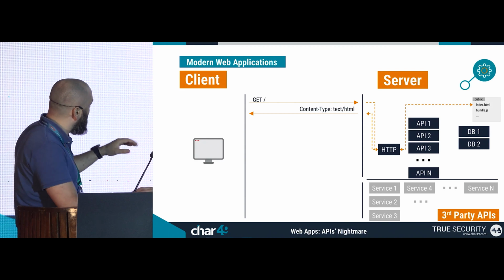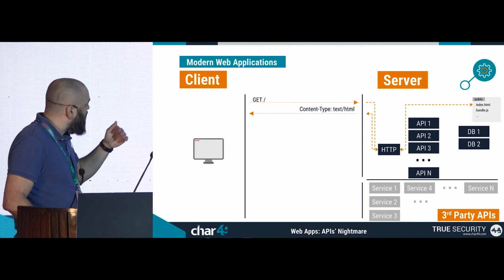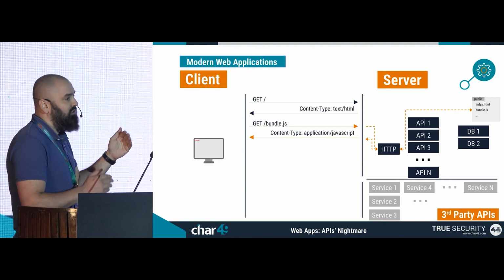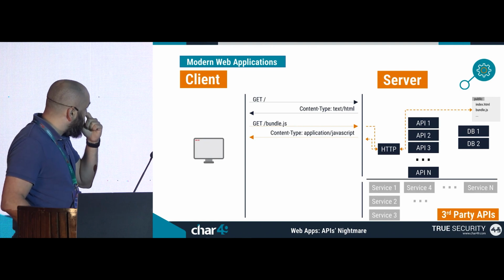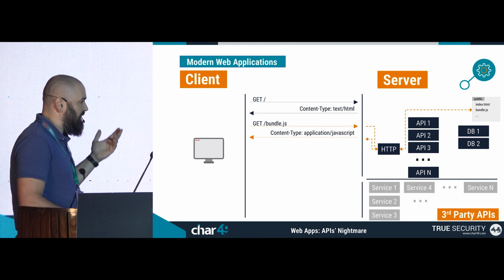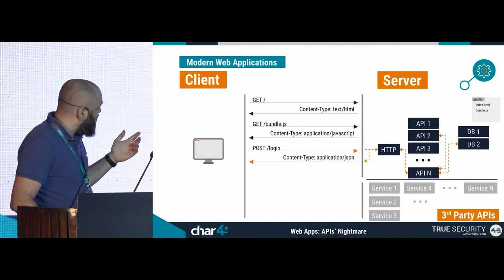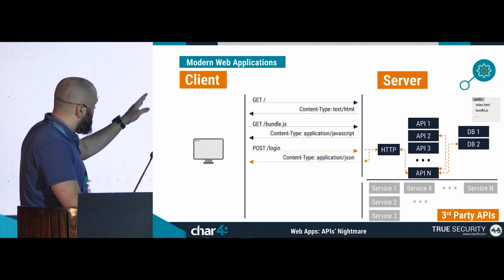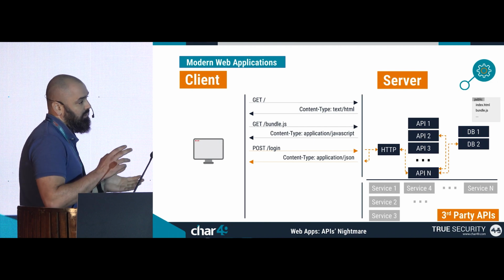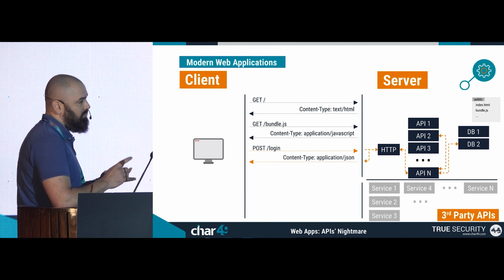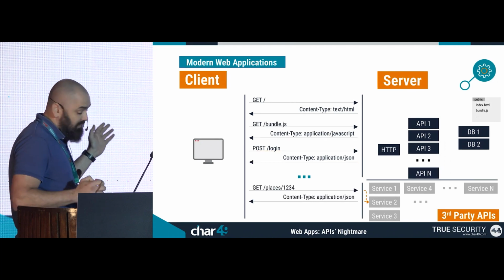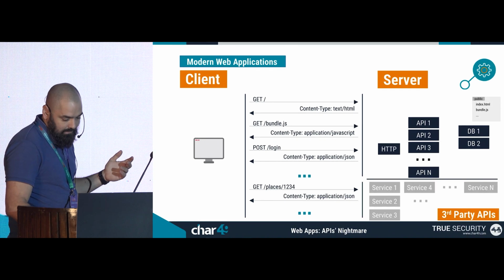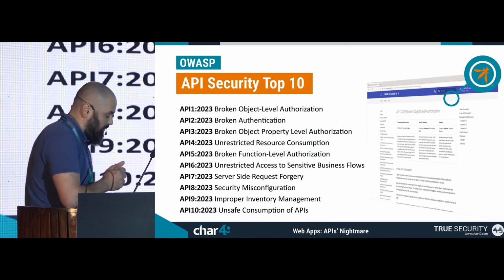With the advent of APIs, if you look at the network on web applications right now, they're going to get the homepage, hit the slash, and get a small, very simple HTML file. Probably the second request you're going to see is a bundle.js, a JavaScript file. And after that, all you're going to see on the network is just fetching data or pushing data to the server, because all the presentation layer is within the bundle JavaScript. Modern web applications are built using modern web frameworks like React, Vue, Svelte, and stuff like that. Even web applications don't have to use a single API. They can even directly contact third-party APIs. And this is what you're going to get if you look under the hood.